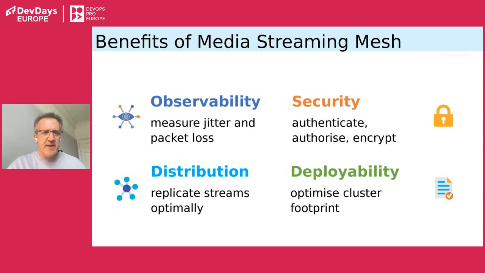But then also by having that pluggable data plane, for example, we can add on things like forward error correction or NACK-based error correction or sending traffic over diverse paths. So we have different ways to make sure that we get traffic to where it needs to go. And yeah, keeping this footprint small.